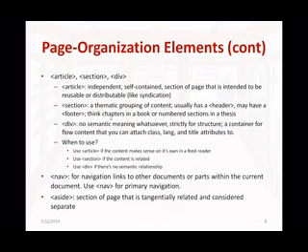All right, so more page organization elements. Article, section, and div. Article and section are new. Here is the difference. Article is an independent, self-contained section of page intended to be distributable, like syndication. Think of this as an article that's written that's part of the page. It's not really the page itself. Section is a thematic grouping of content. It usually has a header and footer. Think of this like chapters in a book or numbered sections in a thesis, right?